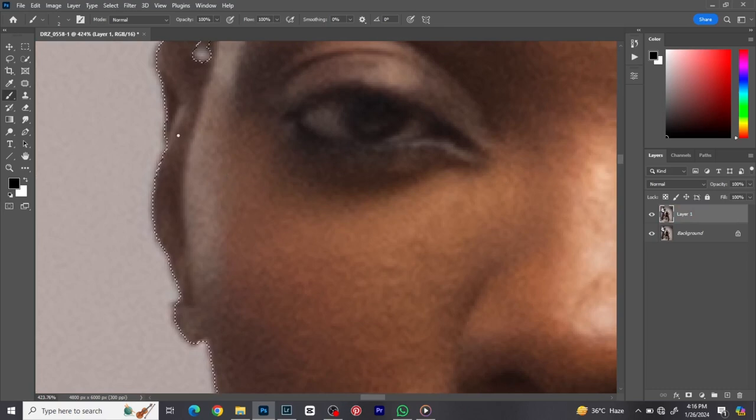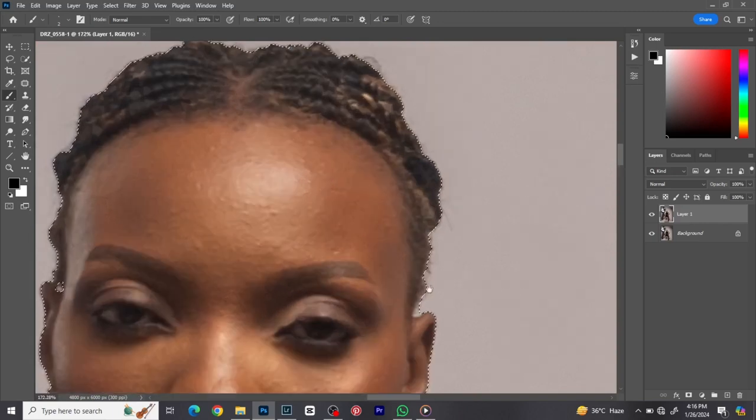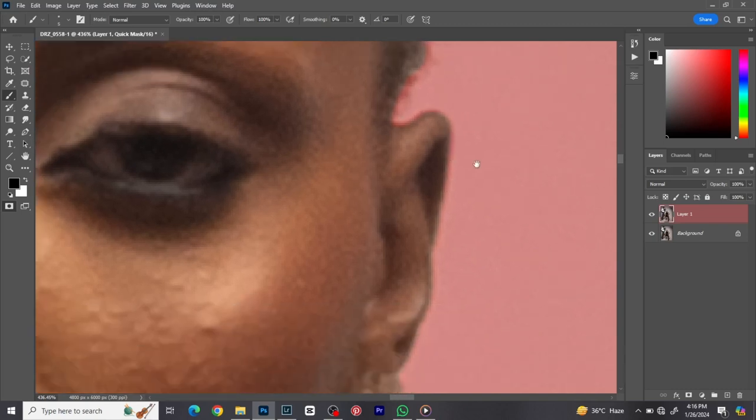Okay, I think for here the ears are okay. I'm going to go through the top of the hair. Okay, it's okay, yeah. So I'm going to go around here. Okay, this is not okay, so I'm going to turn that off again. And then like I said, I'm just trying to go through every part of my image and work on those parts I see are not well selected, you get, and then just fine tune them.